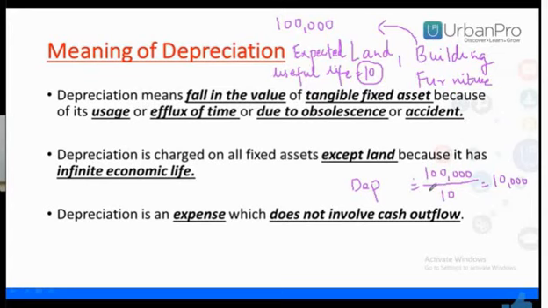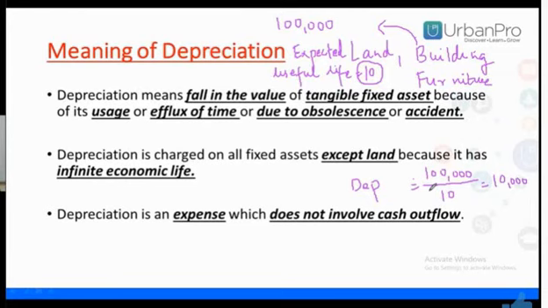Depreciation is charged due to various reasons, like due to efflux of time, like due to obsolescence, like due to accident. You will study each and every factor of charging depreciation in detail. So in simple manner, I can say if you buy a new laptop for rupees 50,000 and its expected useful life is 5 years, then we can say every year its cost is going down by rupees 10,000. Okay, so this we call depreciation.